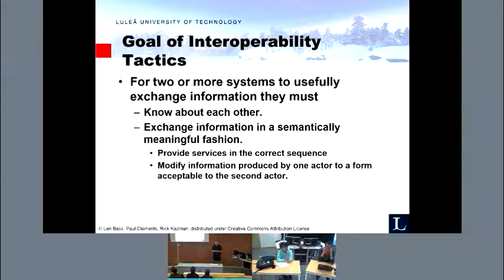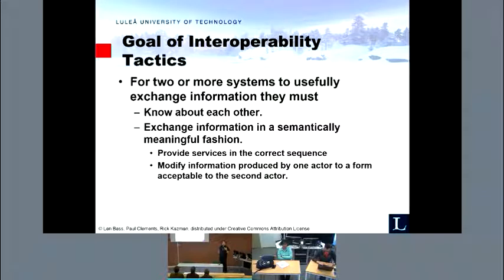I'm not going to have a discussion for tactics on this particular case because they're fairly simple, so I'll just go through them. Basically, the tactics are the things we can actually do to achieve interoperability. You might know other things; these are just a few examples, and there may be others not covered here. You need some service for getting services to know each other, like a discovery service or some list of available services.